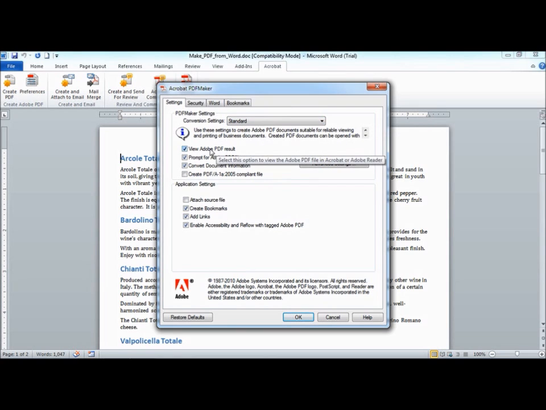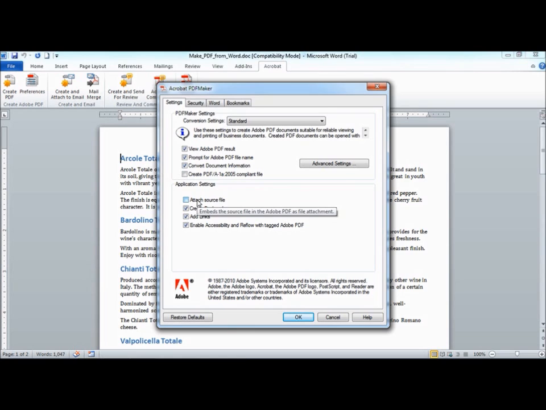You can click this option to view the PDF file when it's complete. Click this option to be prompted for a file name. Leave this option unchecked, and the PDF Maker will use the name of the Word file as the name of the PDF file. Checking this option converts the Word document's information into Acrobat metadata. Choosing the PDF-A option converts the file into an archive quality file.